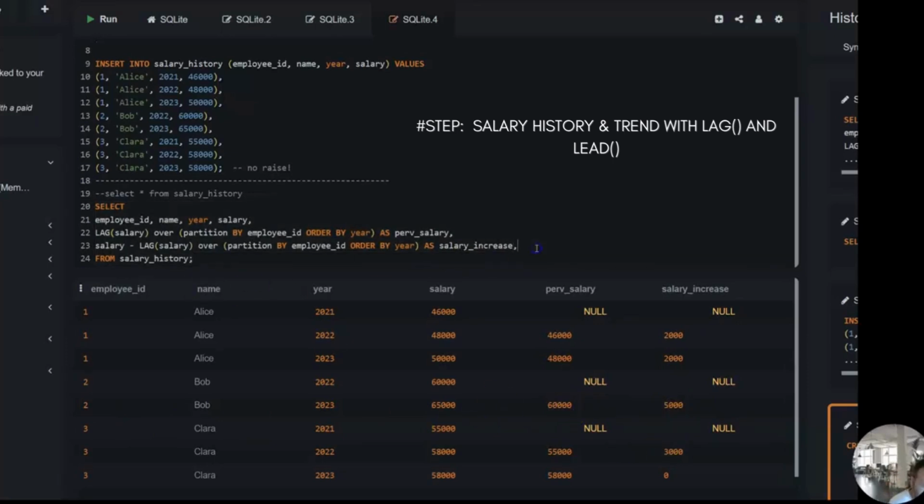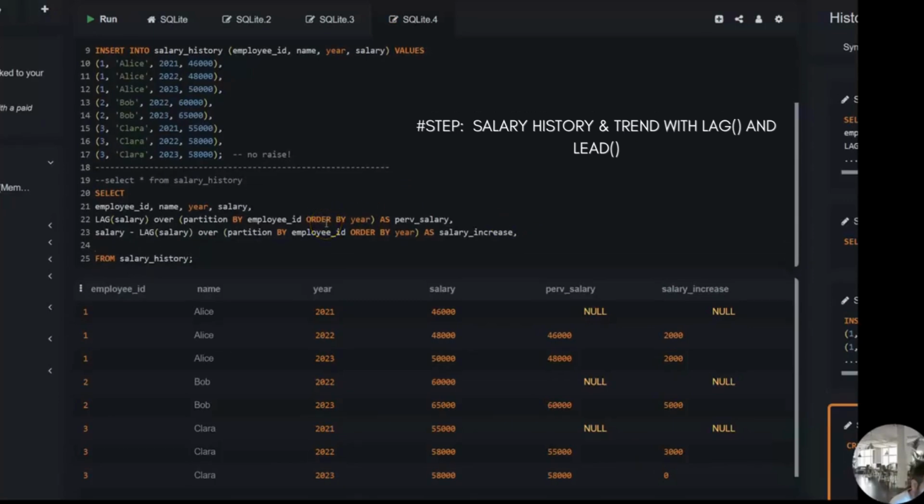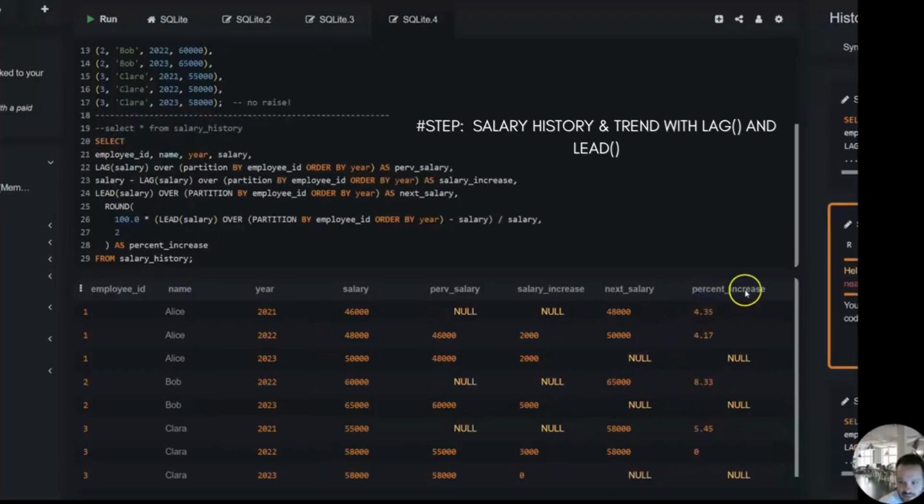What if we want to use lead? So we check how much percentage of change took place for each of them. So let's use lead. Then we create here the percentage of increase. So when we use lead, we implement exactly the same thing.